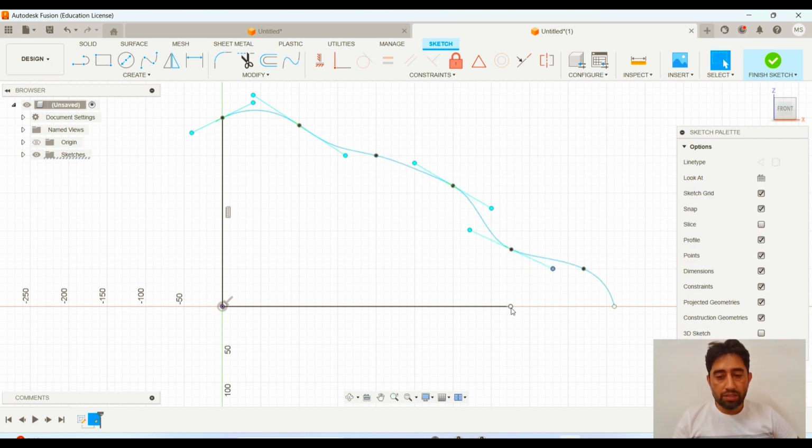In this case, these two are not joined till now. So we can click on coincident, select this point and this. Sorry, by mistake I have already selected this, so they are joined. So click on coincident, click here and here. So they are now connected.